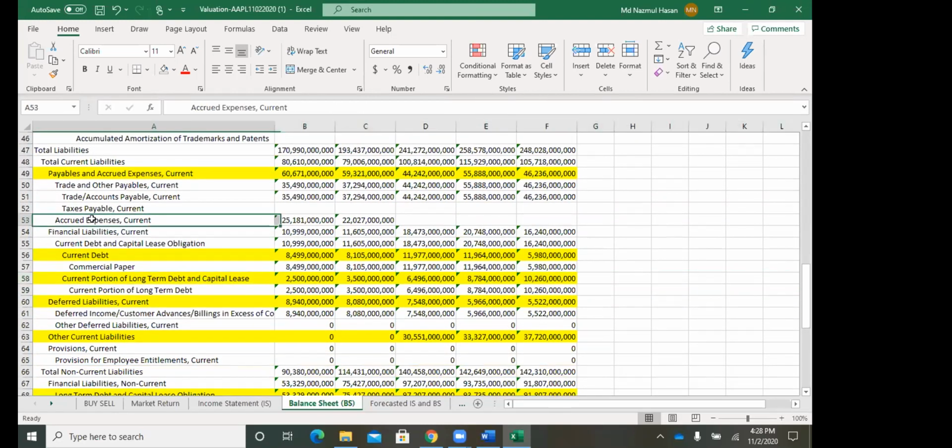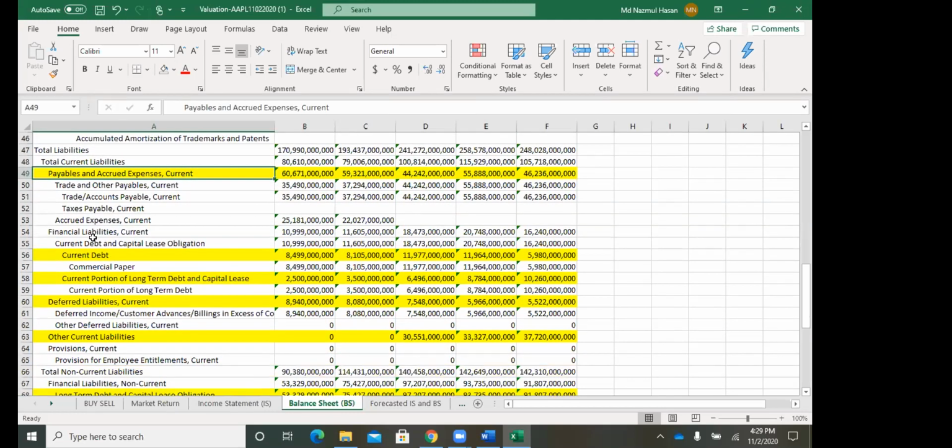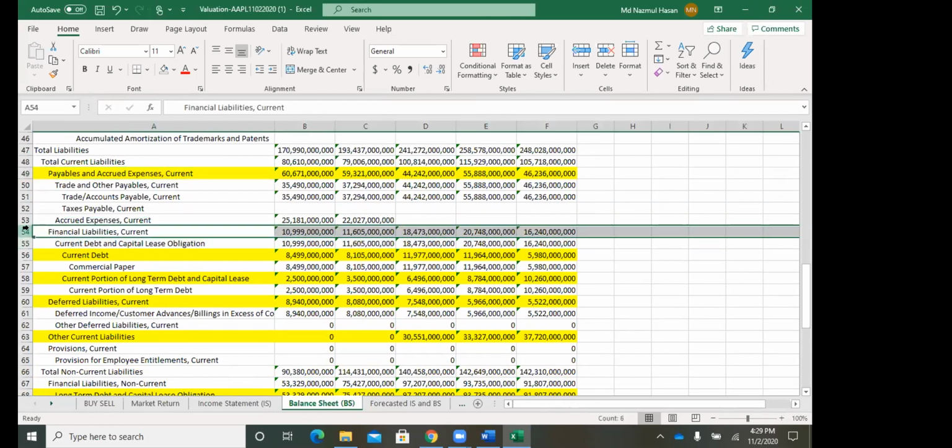Okay, so now let me show you what accounts I am going to consider in my case. You can see here my total current liabilities start here. So I'm going to consider all the sub items of the total current liabilities. Right after total current liabilities, I have payables. So payables is a subcategory of the total current liabilities. Now let me identify all the items with the same space here, with the equal amount of space. So payable, then if you just go down, you have financial liabilities. So that means I need to consider this part.